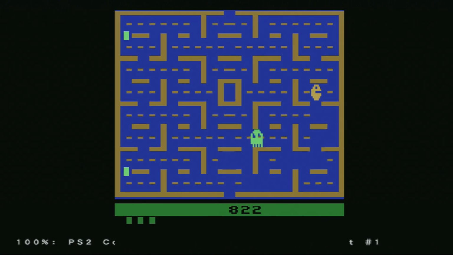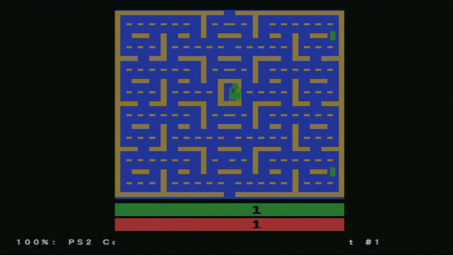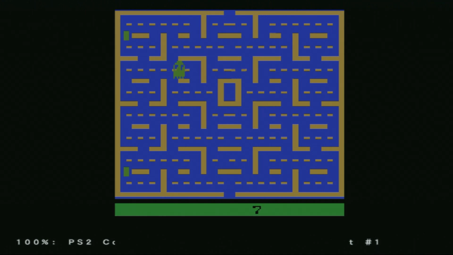But let's talk about controls here for a second when it comes to Atari 2600 emulation, because there were a lot of switches on physical Atari systems back in the day. So first up, to start a game, you press the start button, and that will start the game with your selected levels and difficulties. To choose levels, you press the select button, and that'll toggle the different game modes that were available within each Atari 2600 game, and again you press start to run it.